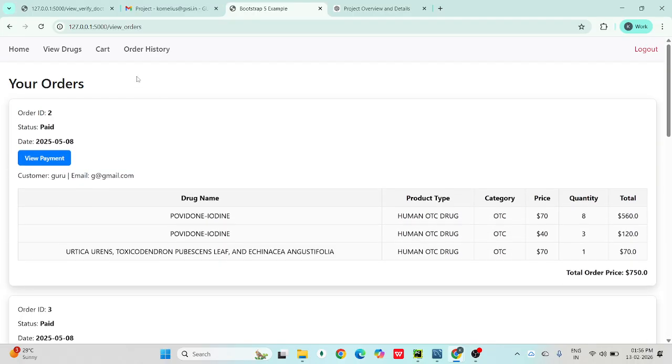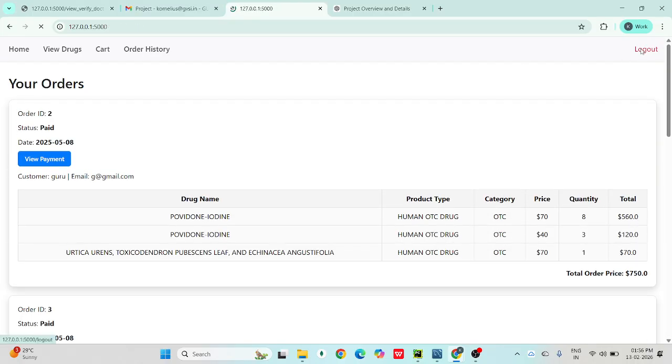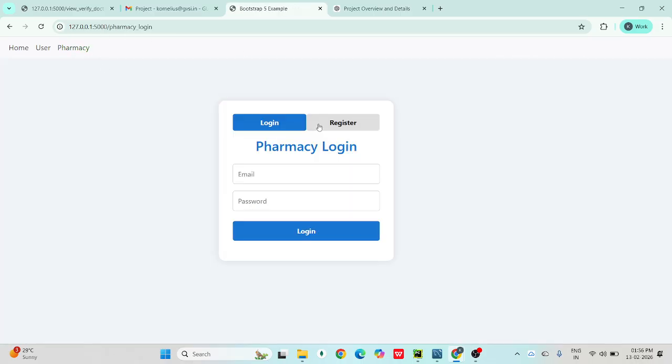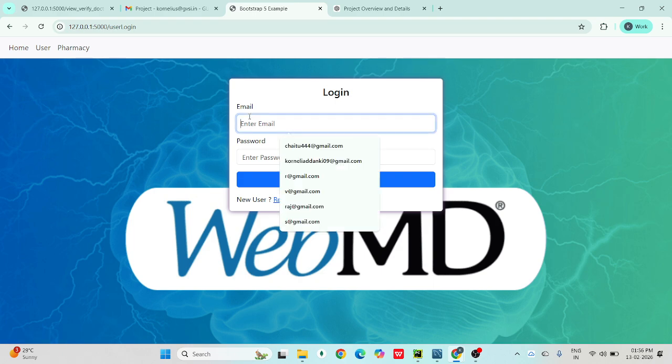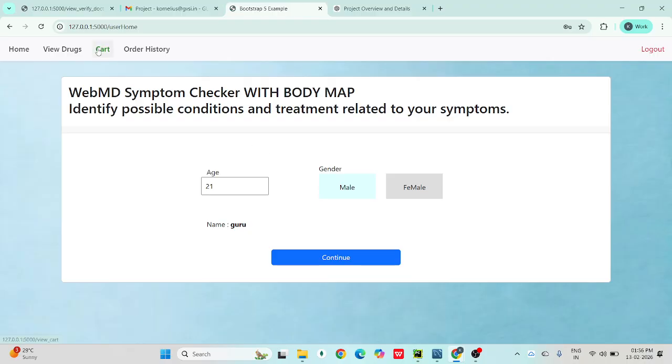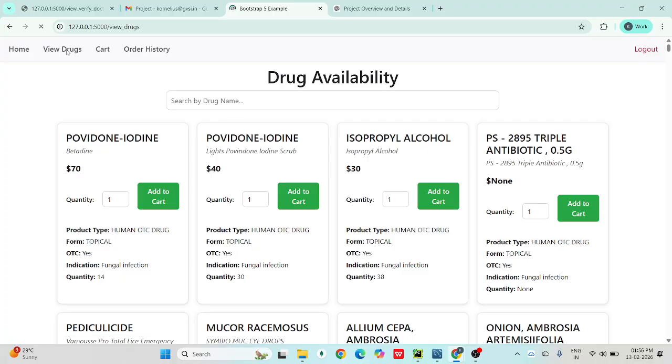Next, log out of our session and coming to Form C, the pharmacy. Form C can register and log in here. And one more module the user has, I can show it. View drugs.